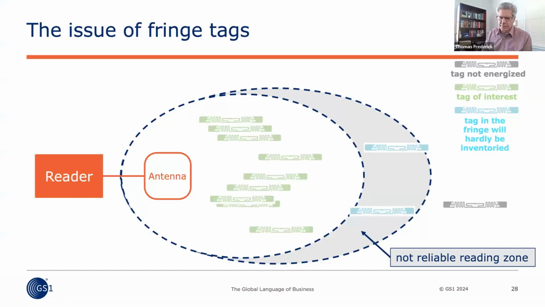All right, so this is an overview of the problem, starting from the left: a reader connected to an antenna, illuminating a read zone that has some tags of interest in it that are powered up and ready. And then further to the right is a fringe field where it's not a reliable reading zone. Tags are designed to optimize sensitivity, and so they may often make their best effort at participating in inventory rounds. So these tags are powered up, but, as we'll see on the next slide, they're not able to complete the inventory.